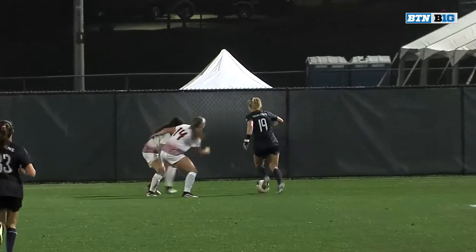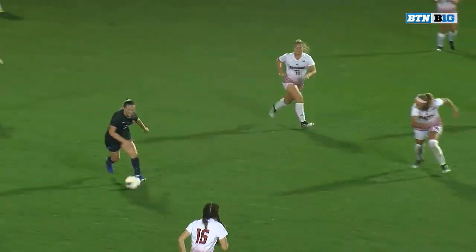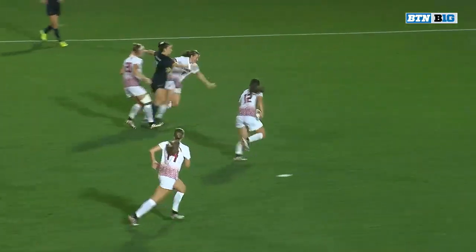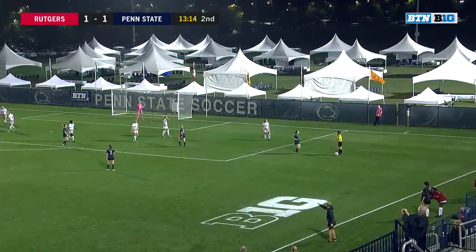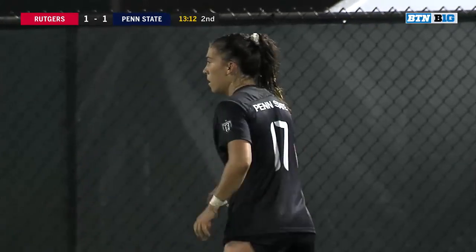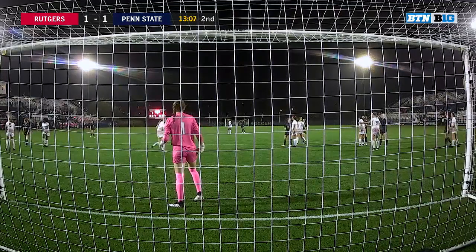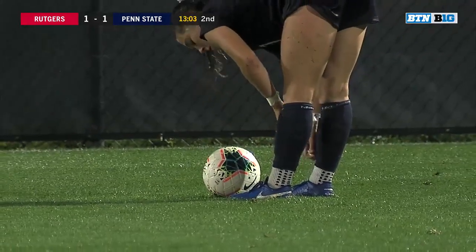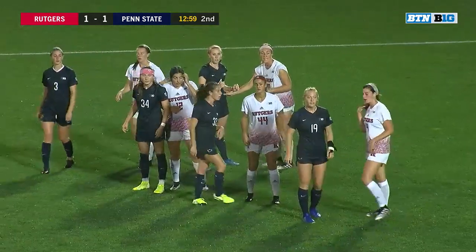Taliaferry down this right side, sees that she's got 2 on her, finds that little gap, plays a well-weighted ball. And then here's that Coffey chance. Little let through by Schlegel. Well done by Rutgers defensively, though. Allison Lynch so well to keep Coffey off that ball. Coffey's over it now. We'll see who the targets are for Coffey. Comes into the game with 4 goals and 4 assists.